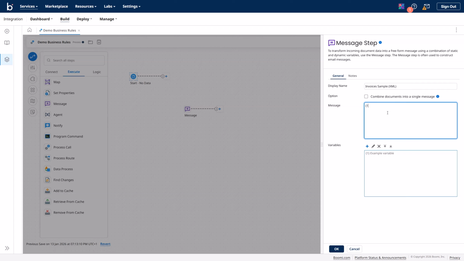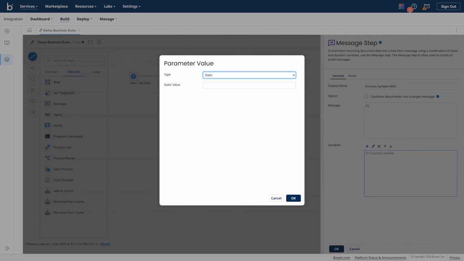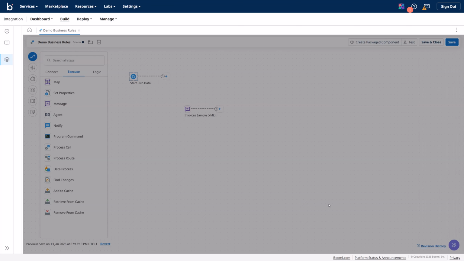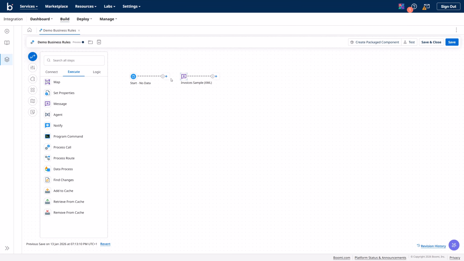Now we create a variable here and have the whole message as a static value. Okay. It's good. We can connect like this.